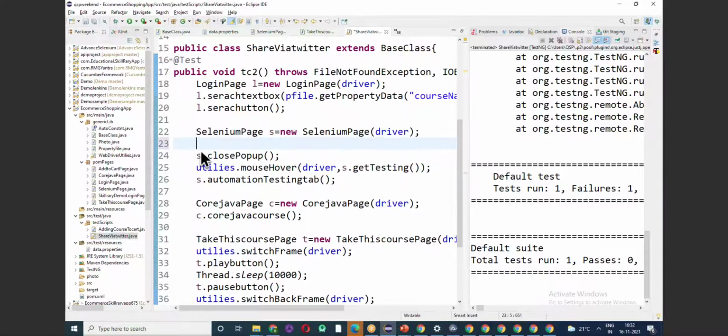Okay, now I'll write one condition. If... one minute, wait. I'll just create one getters method for this. Source, generate getters method.